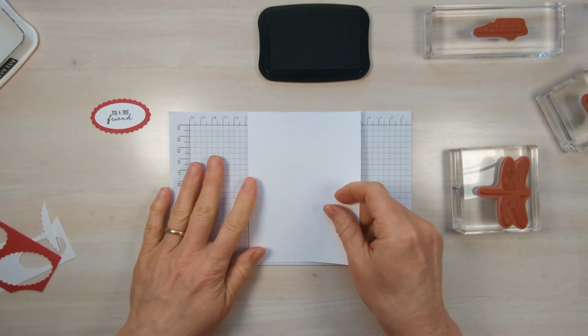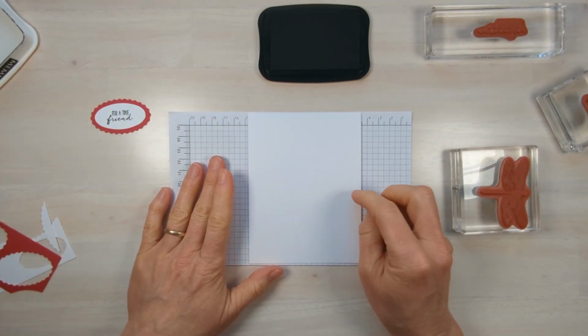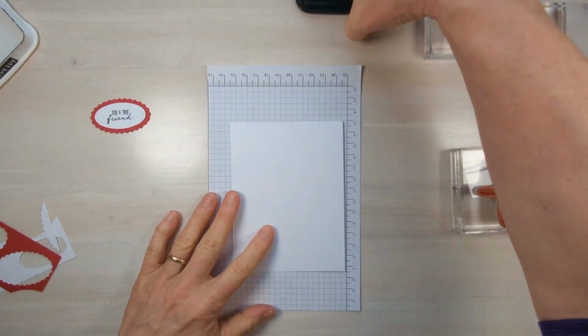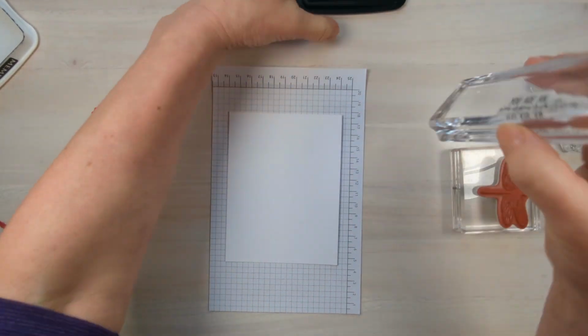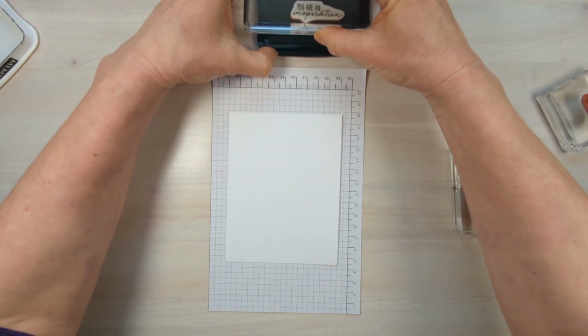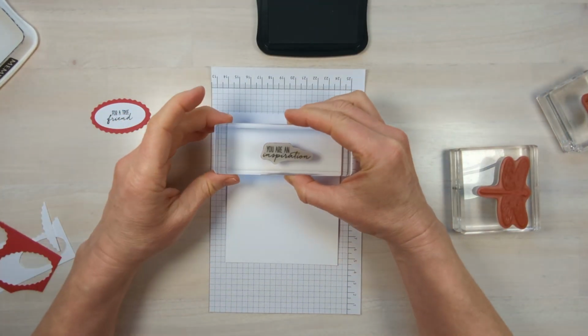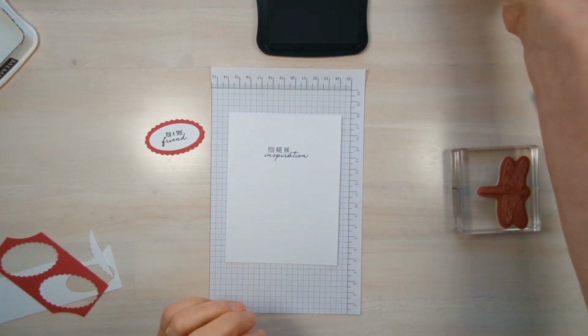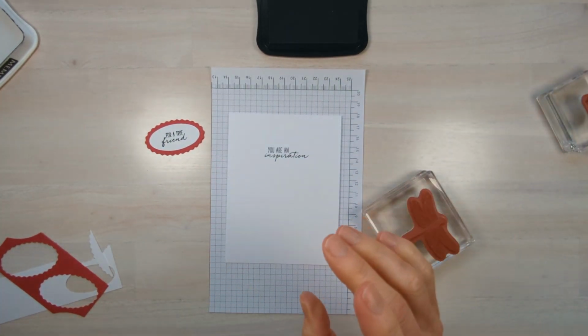Now, grab the inside of your card. This is going to be 5 1/4 by 4. Oh, I cut my piece of grid paper too small. Let me put it this way. And we're going to take another sentiment out of that stamp set, and I'm just going to put it right here at the top. So, for a true friend, you're an inspiration. I love the sentiments in that card.